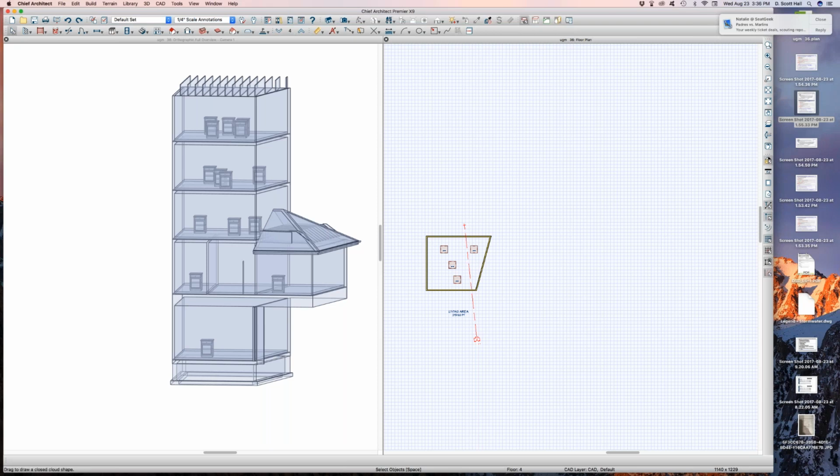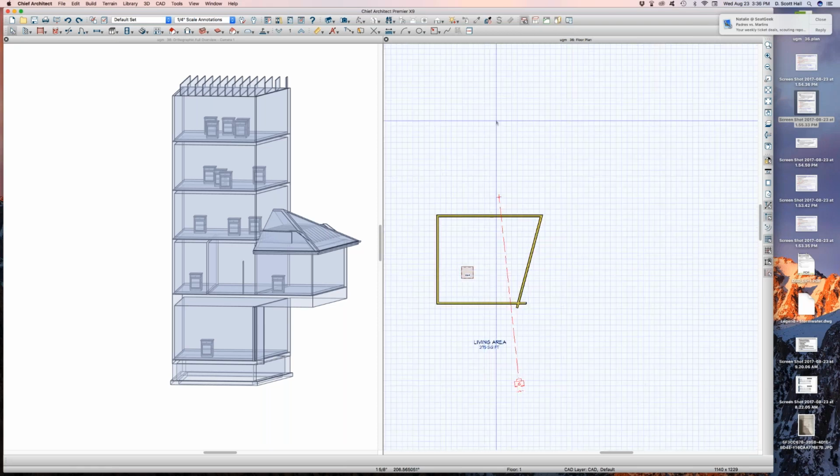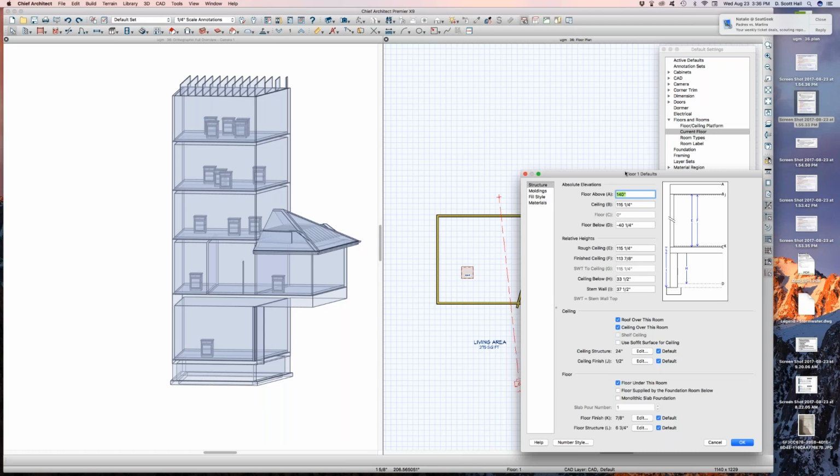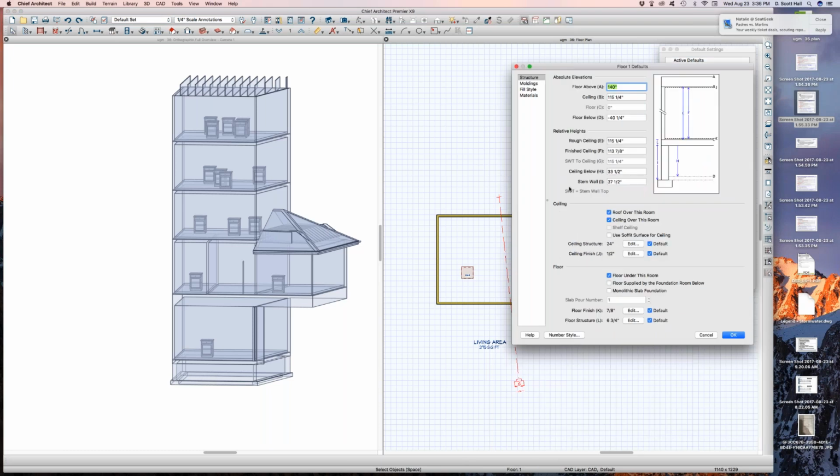I was just meaning is that Chief can't move that 0? Well, by definition, 0 is 0, but you can change the level of floor 1. Yeah, you can make it negative if you need to, which is typically defaulting to 0. Okay, here you go. Floor 1 doesn't have to be at 0 height. Correct. Although, isn't that with the terrain that changes that, or no? No, it's all a matter of relativity. I was trying to envision why Chief's logic is the way it is. I was trying to grasp that.